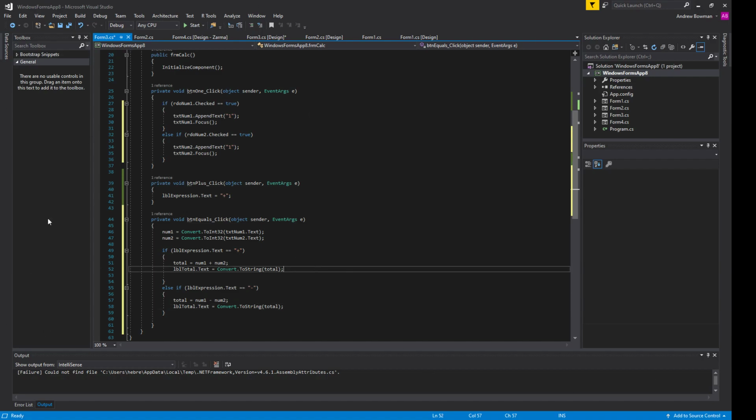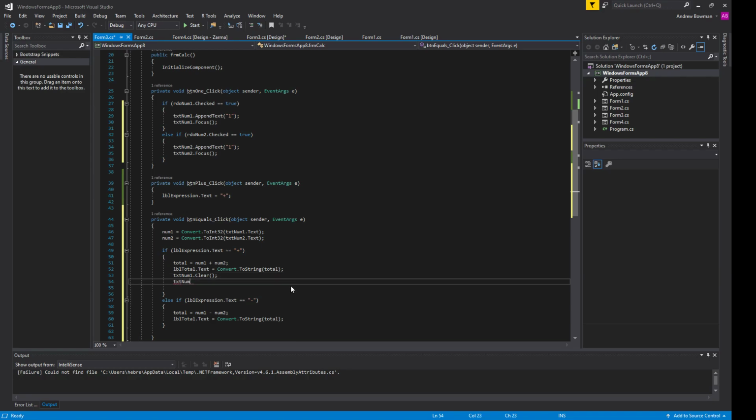And another thing we'll want to do, just to make this easier, do txt num1.clear, txt num2.clear. Right. There's no reason to do that, but it'll just flow a little bit better.